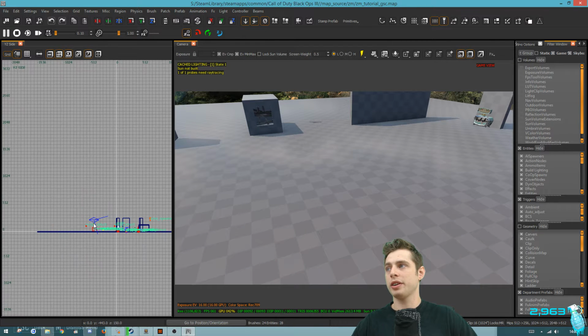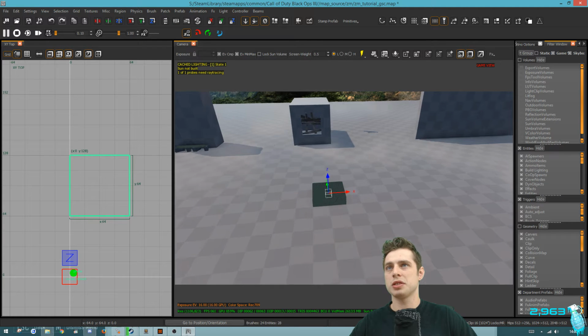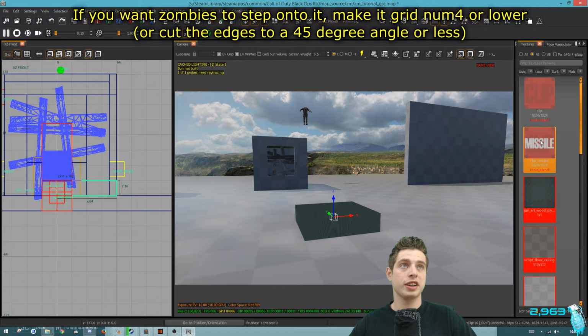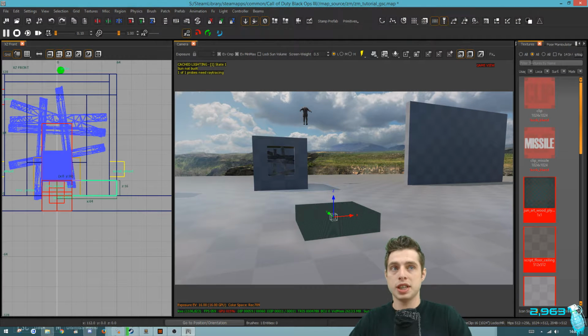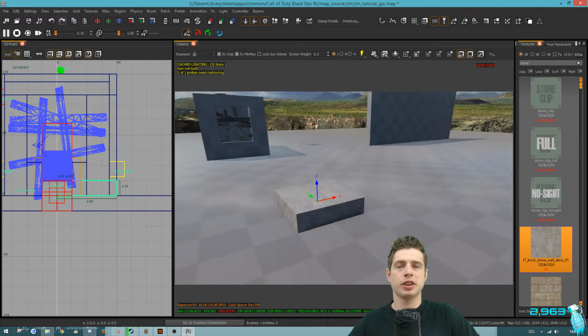So if we go in the grid view and we look down, I'm just going to create one that is sort of this sort of size, and that should be fine. And then what I'm going to do, I'm just going to give it a texture so it's not some weird broken texture. What texture should we use? I guess we can use some sort of stone or something like that. That would be interesting. Okay, there we go. So we got a stone platform.